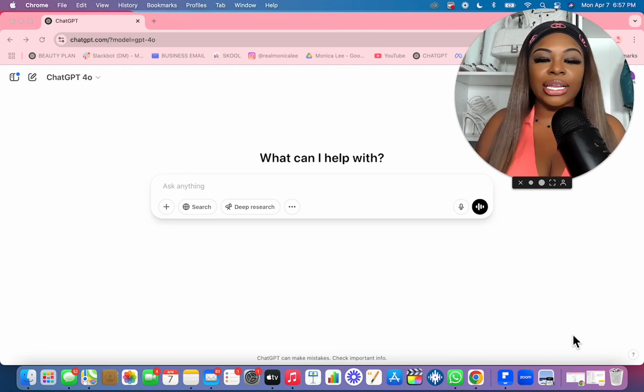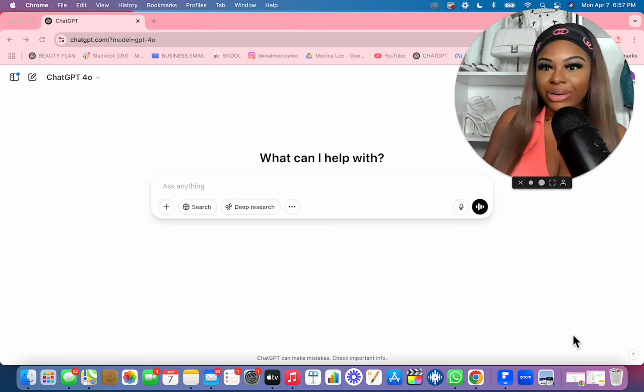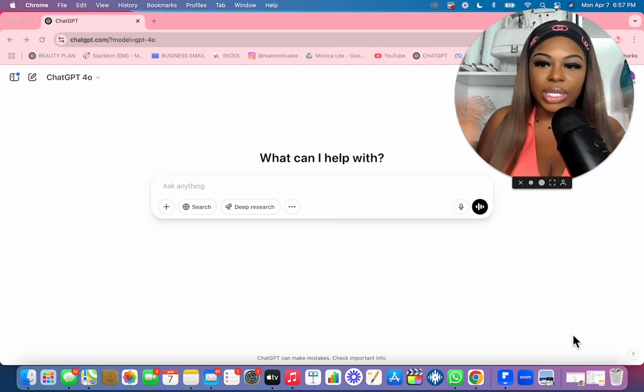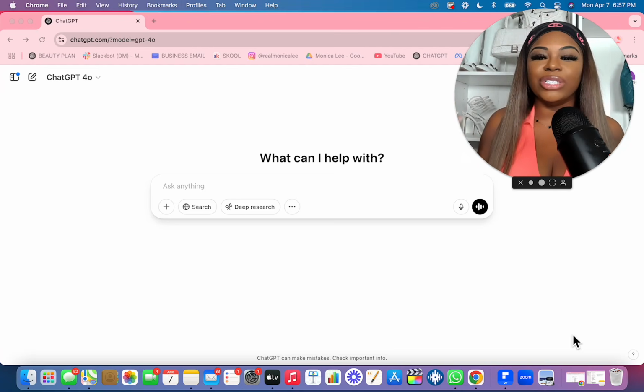And inside of ChatGPT, you are going to write what's known as a prompt, which is basically just telling ChatGPT what you want it to do. So for today, we want ChatGPT to write our ebook for us, okay? Now, a couple of things. While ChatGPT is going to write it for us, we are the creators, so we are going to make sure we edit it and we make sure that we have the final say on how the words are inside of the ebook. We don't want to just copy and paste completely, all right? But ChatGPT is going to really help us to be able to get from start to finish in like lightning speed.